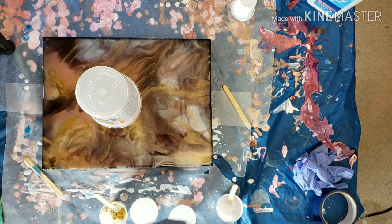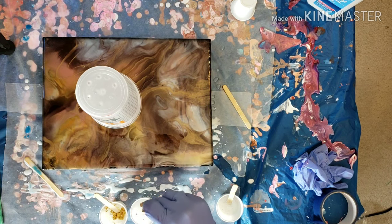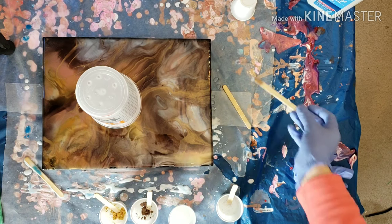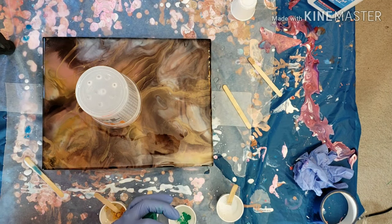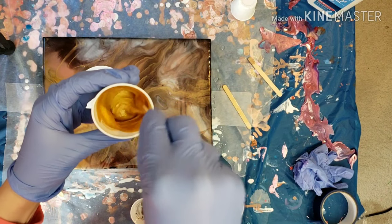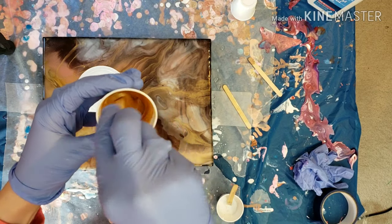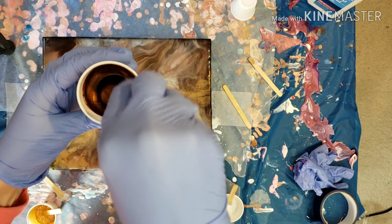These are super pretty together. A trick I discovered is if you put a little bit more mica powder in than you usually would, you get some really nice cells when you're using the Stone Coat White base tint, because it's the oil base in the base tint that reacts with the mica powder — that's what creates the cells. I put double the amount of mica powder in that I would usually use, and it actually ended up working really nice.